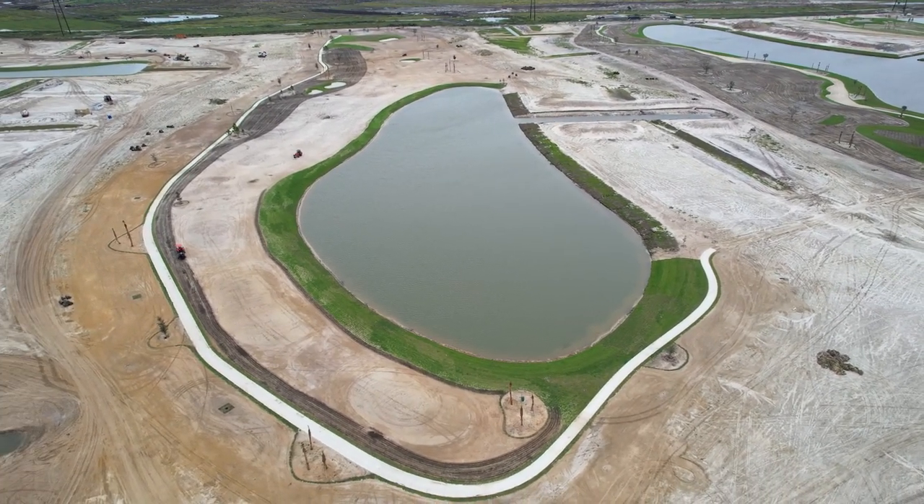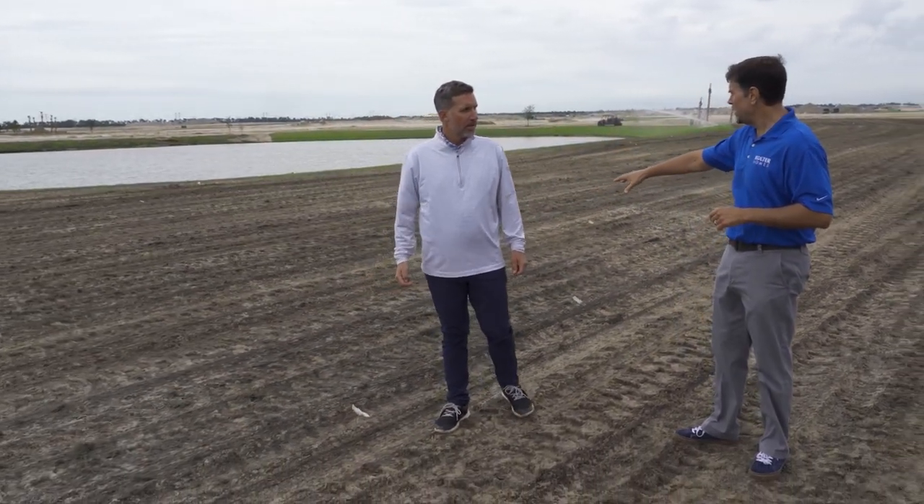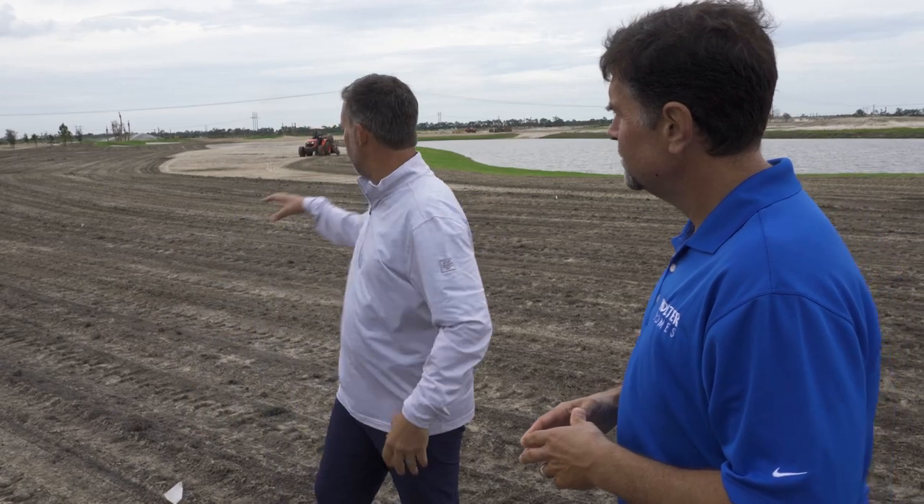Walking along the fairway, something striking is the range of tee locations. We're standing at about the third tee, and the span from the back tee to the forward tee is about 250 yards on this par five. The benefit is scalability — from the back tee the angle over the pond is much stronger, while the forward tees have less or almost no pond to deal with.